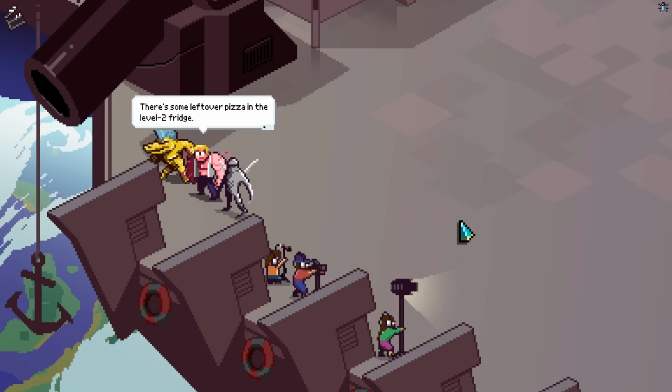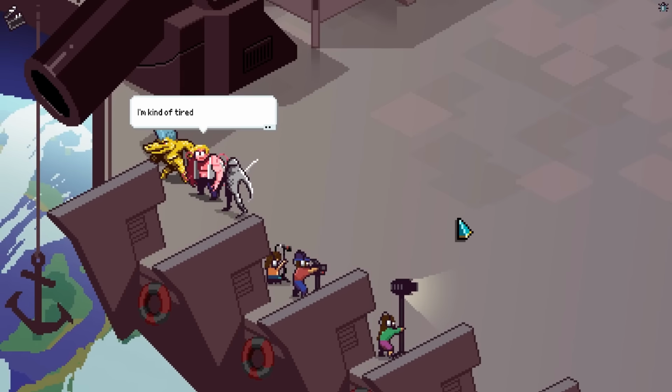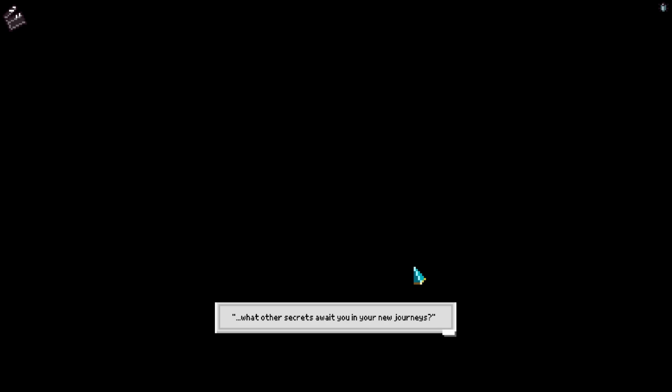There's some leftover pizza in the level 2 fridge. Want to play some RPG? I'm kind of tired of medieval fantasy, actually. I was thinking about something else. Maybe sci-fi? This time, your decisions led you down the path of justice. What other secrets await you in your new journeys? Thanks for playing!